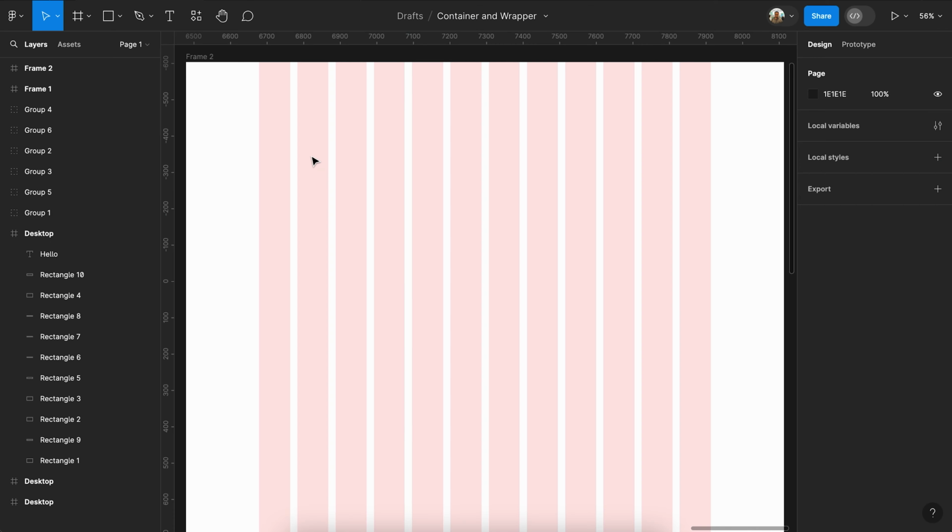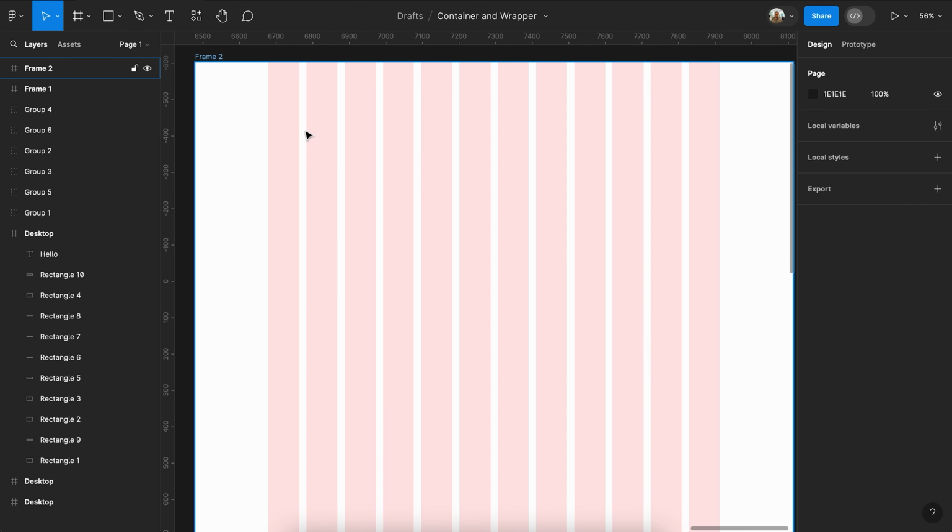Now let's also talk about spacing. Spacing is the distance between two elements on the web page. Without proper spacing, your website can feel cluttered and difficult to read. So let's look at this Figma again. You can see there's a spacing in between these grids. So this is what spacing is.